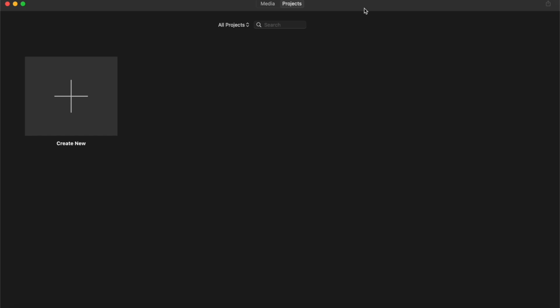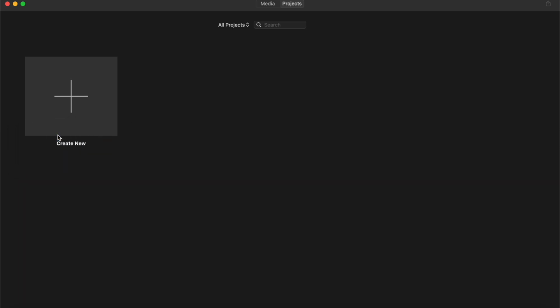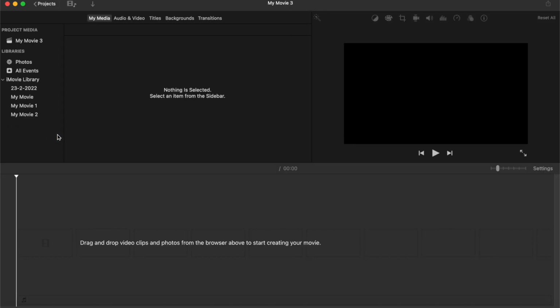Okay, so once you've downloaded iMovie or found the application and opened it up, you'll be greeted with a screen that looks a little bit like this one here. From here, what we need to do is go ahead and create new. You actually have two options. You can create a new movie or you can create a new trailer. Movie projects offer more creative freedom, so they don't limit the duration of each clip. Most of the time, movie is what you're going to be selecting. Trailer projects, on the other hand, have set durations, transitions, and soundtracks. So for this video, we're going to go ahead and select a new movie.